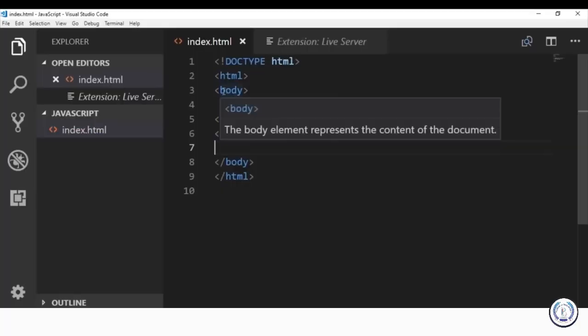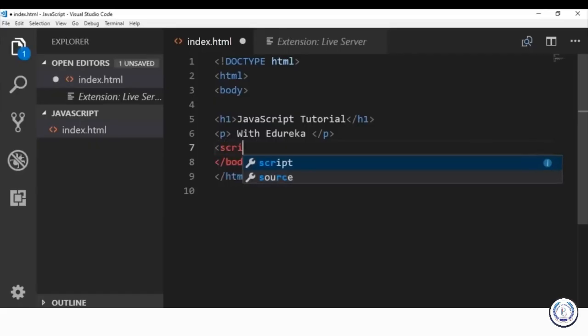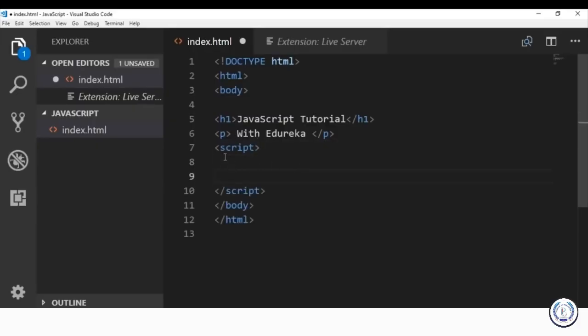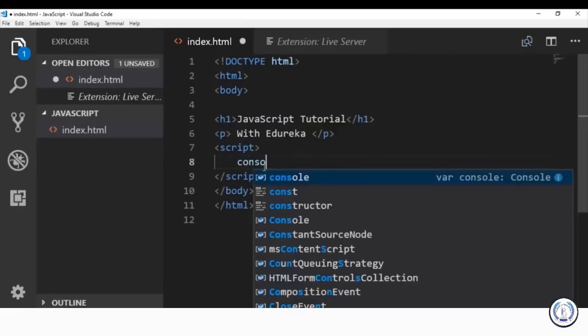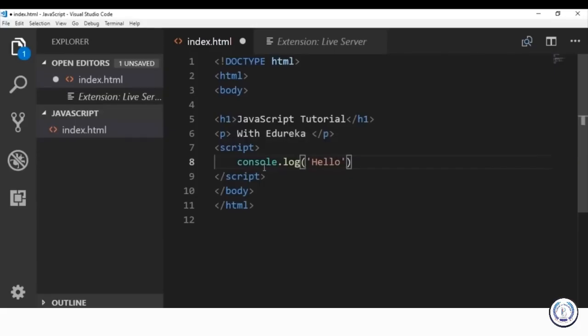Now this is the body section. The body section starts here and it ends here. Okay. So you have to make sure that your script tags are within the body section. Now let's open script tags. Now in the first method, you're going to type your entire JavaScript over here. So within the script tags, you're going to type your entire JavaScript. So let's just type a simple line. So we executed this earlier. Let's just do that. Let's log a message to our console. All right. So let it be hello. We'll see if this works. Guys, don't forget to terminate a statement with a semicolon.